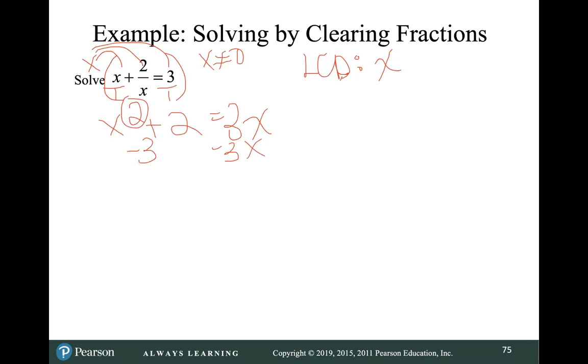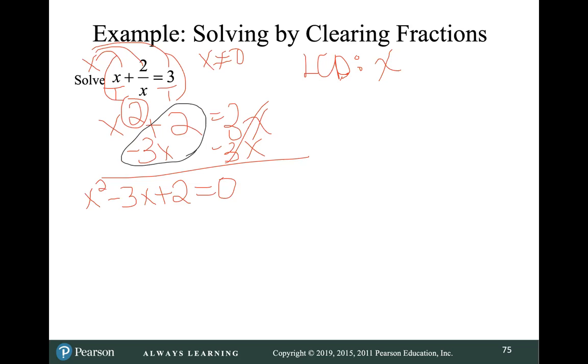I've got that squared, tells me to set it equal to 0, so I'll subtract the 3x from both sides. Notice I don't have a like term to subtract it from on the left side. So that's going to be x squared minus 3x plus 2 equals 0. The reason I said notice that there's no like term is because sometimes you're tempted to say 2 minus 3 is -1, but those are not like terms. So be careful of that.